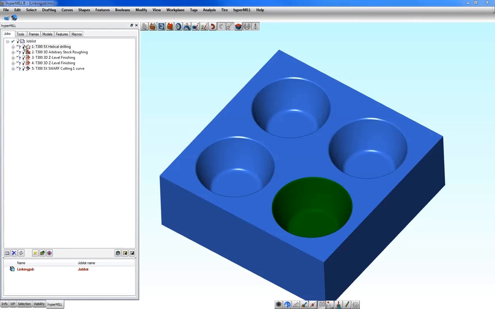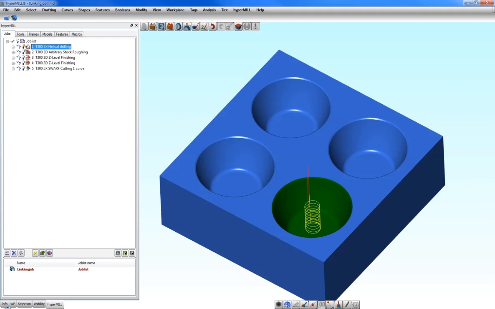The linking job. The linking job connects the approach and retract movements of two or more jobs with the same tool. In this case, I would like to rough this pocket optimized. For this, I use a bull nose end mill, diameter 12.